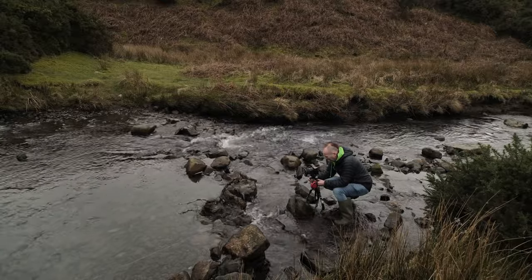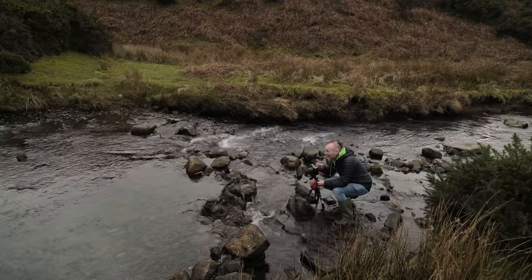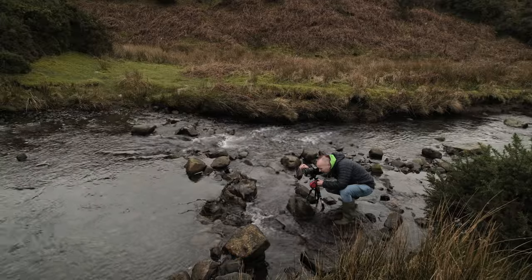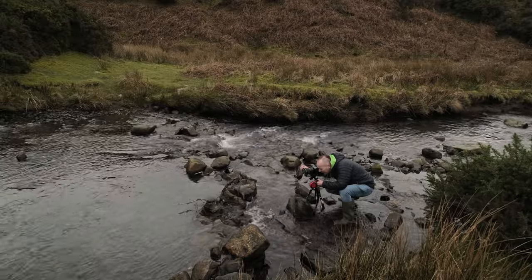Right, I've got a bright area up here which I don't really like in the top right of the image, so I might have to do some cloning after. I'm going to polarize, take the glare off.